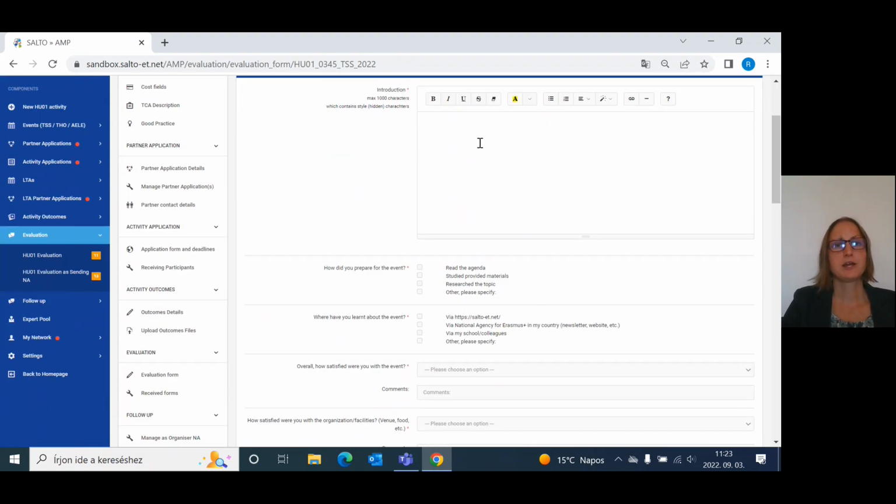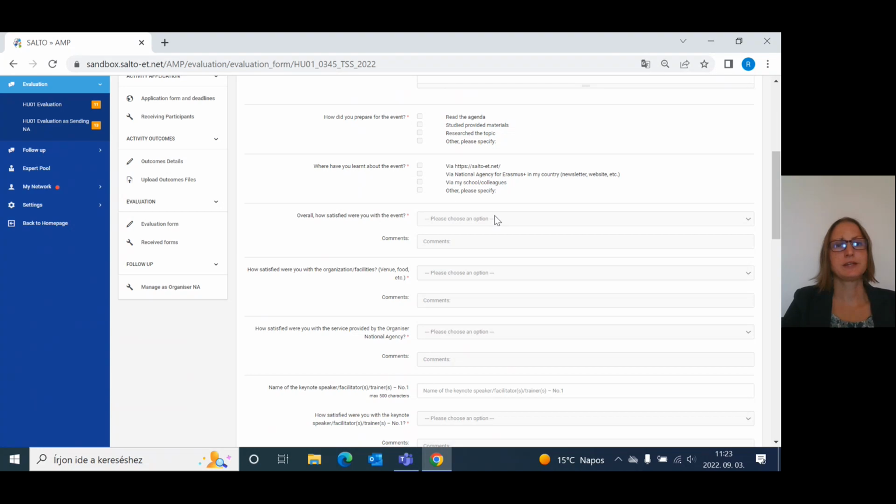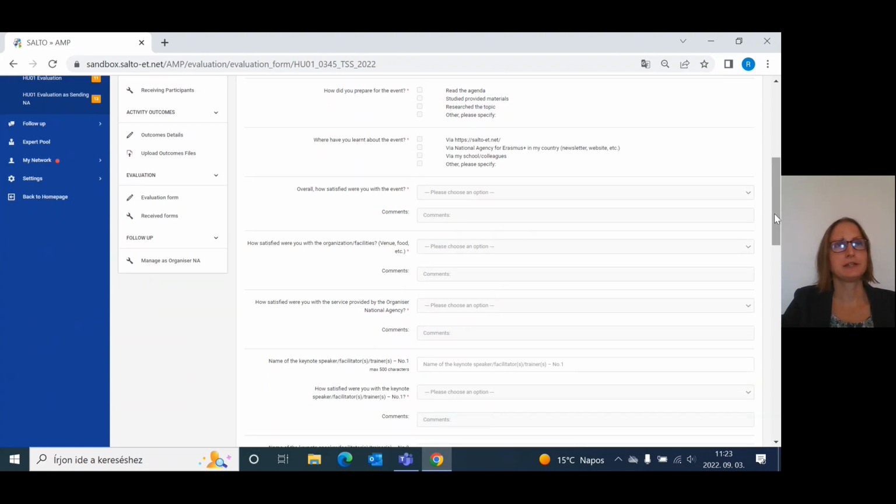Apart from the introduction field, there are standard questions, as you see in the form, that will be part of the evaluation form. This is coming from the previous site's evaluation form, so they are formulated and managed by the fellow colleagues and also the working group.